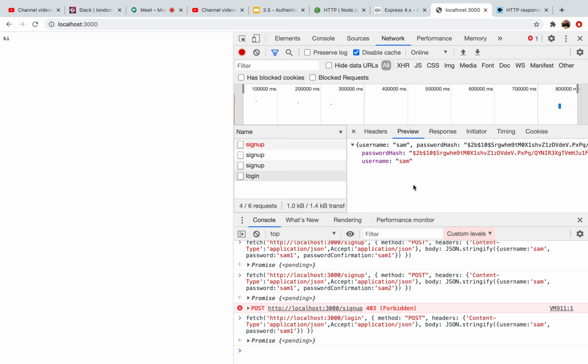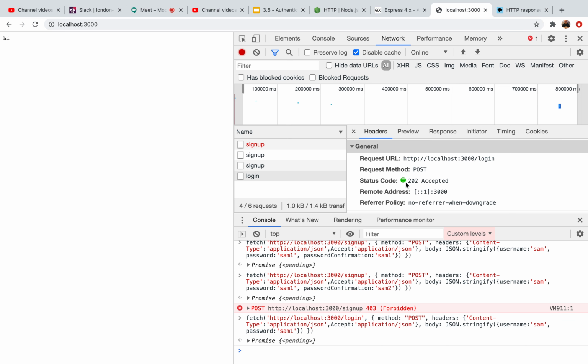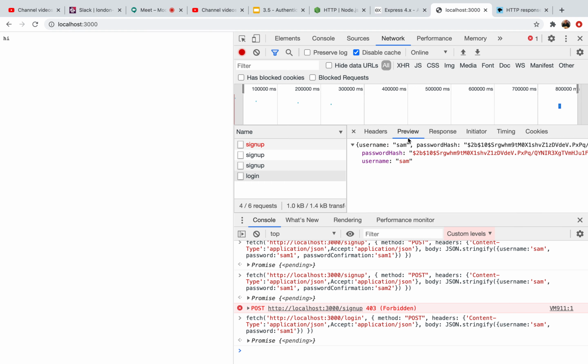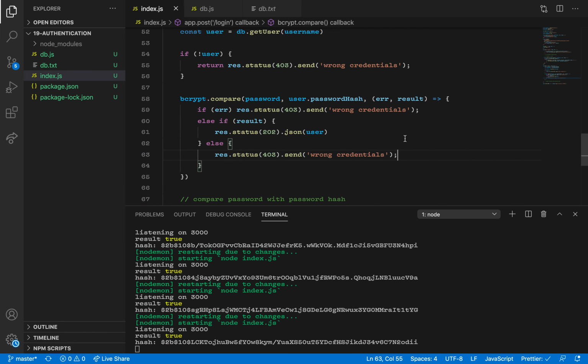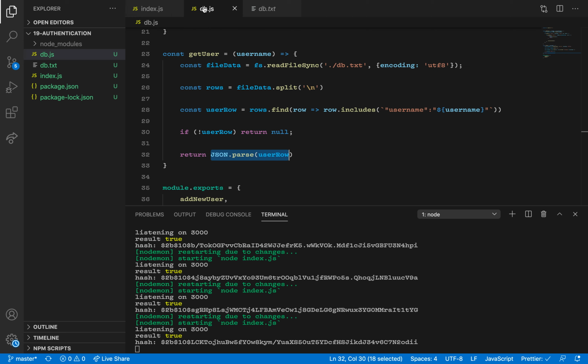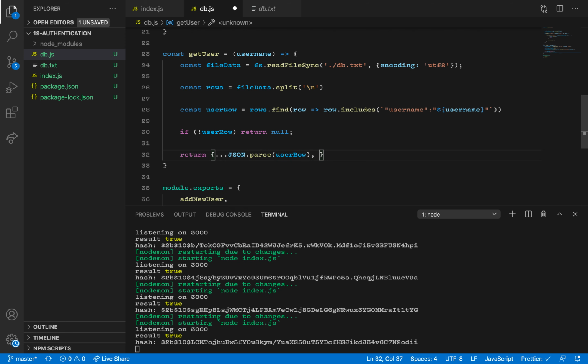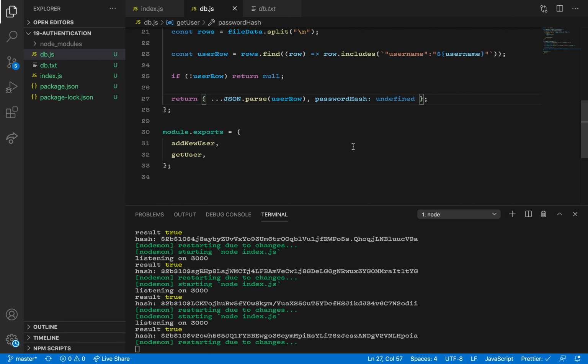So we're currently just sending the raw data, 202 accepted, the username and password were sent in our form, and we're getting the raw data back. We don't really want to do that. So maybe in our database, what could we do? We could spread out that user object, then say password hash is undefined. Is that going to get rid of it? I can't quite remember.